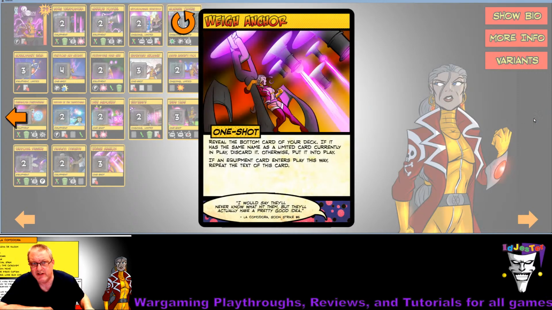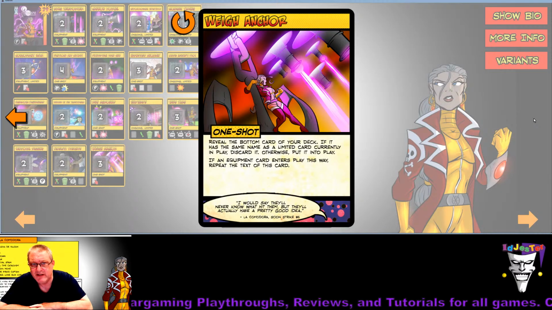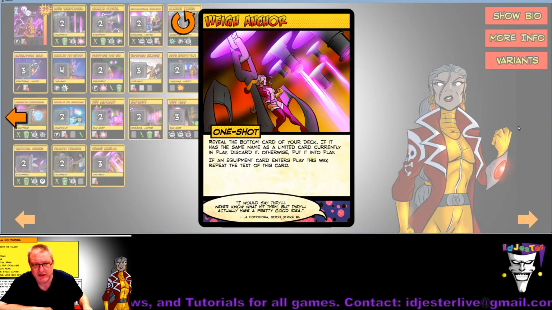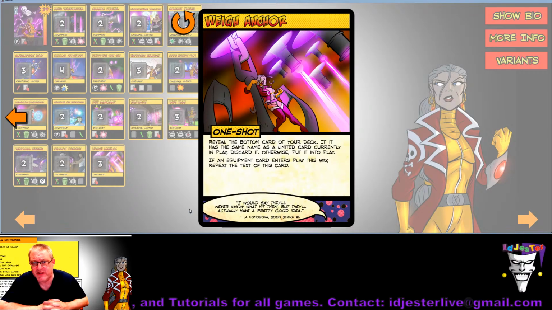And last but not least, 3 copies of Weigh Anchor. It's a one-shot. Reveal the bottom card of your deck. If it has the same name as a limited card currently in play, discard it. Otherwise, put it into play. If an equipment card enters play this way, repeat the text of this card. So she can get several of her cards into play pretty quickly by using this. 3 copies of that card to get her equipment going and put them into play.